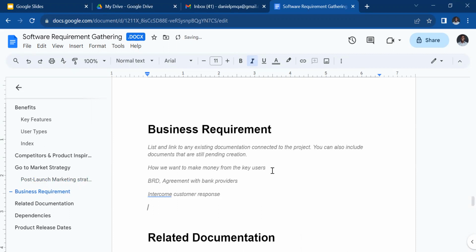Let's say you also have APIs. The bank will give you their API. So what APIs are we consuming here? We have from bank, we have from data providers, so data and recharge card.